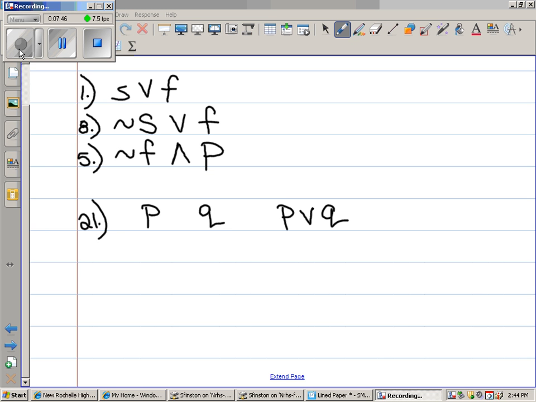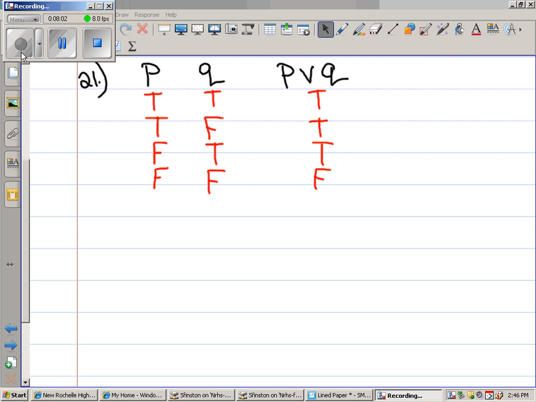Let's go and try and evaluate truth tables now. 21. So Jordan did a great job. Yep. It's a perfect truth table. Disjunctions are true when any part of the compound sentence is true. So we got a challenge question. We're going to try 31A.